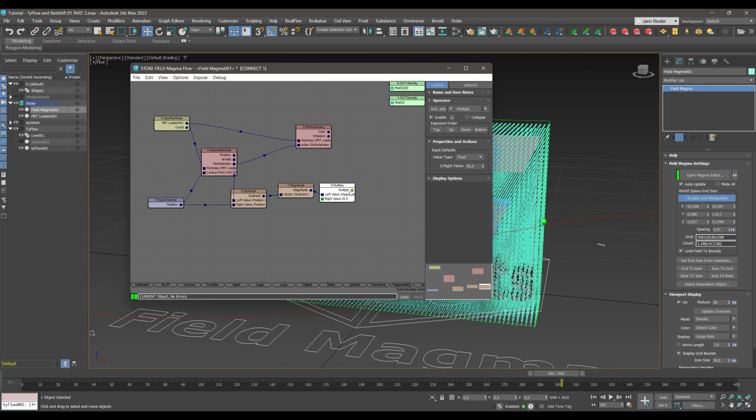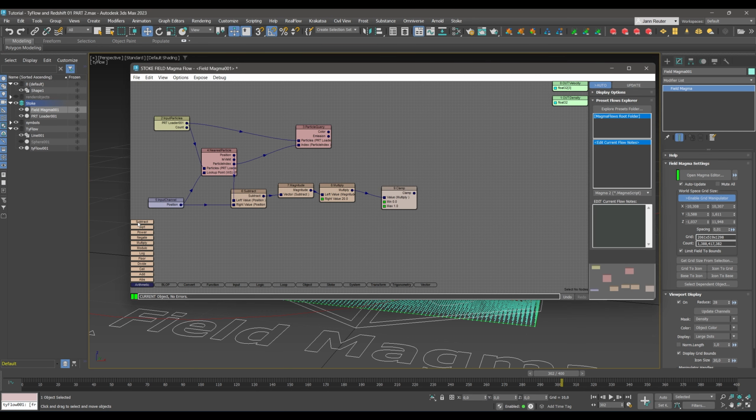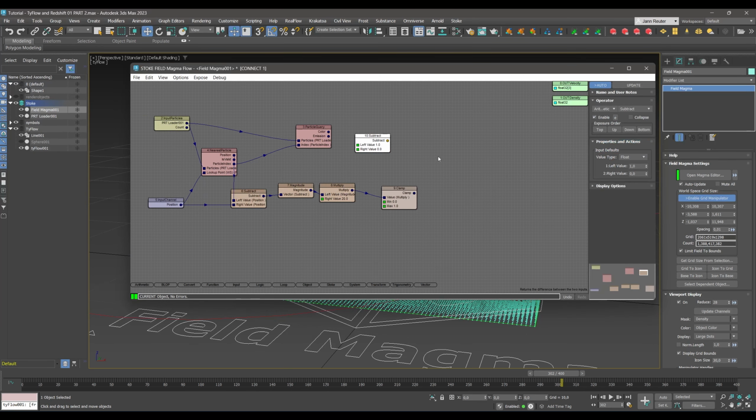Use a clamp function. Then we will reverse this value by simply subtracting it from 1. So this will cause, if the particle has no distance to the position in world space, then it will have a value of 1, because 1 minus 0 equals 1.